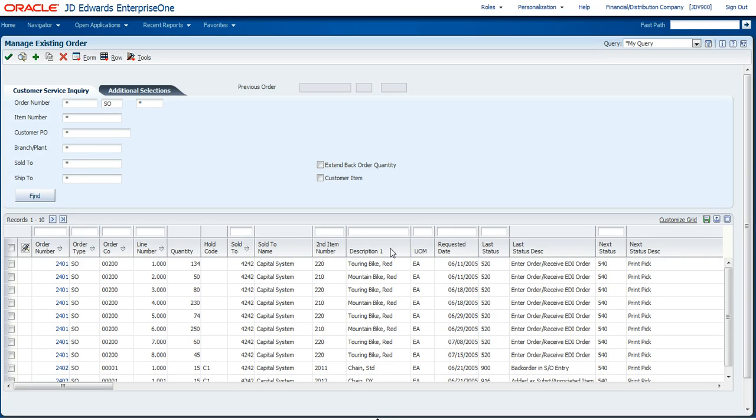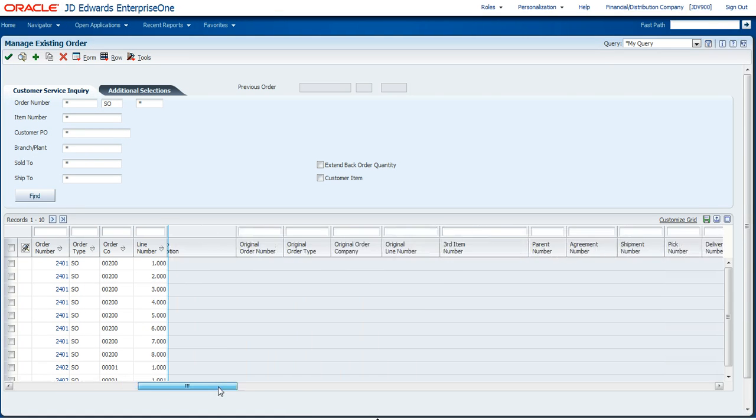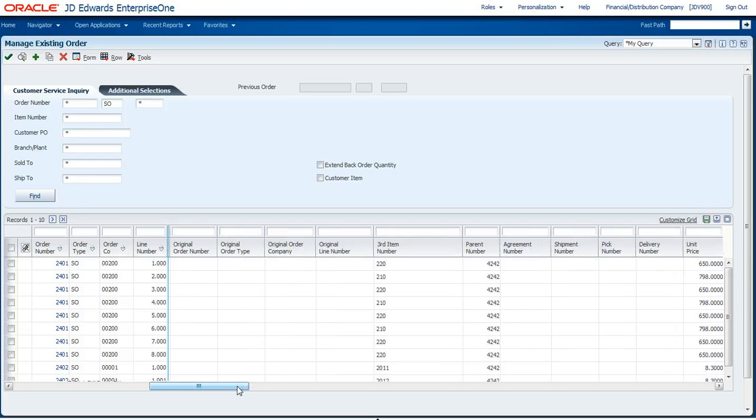Last thing in the grid I'll show you is the ability to freeze columns. This is much like what you do in a spreadsheet where you have the most important information on the left-hand side. You always want to be frozen, and then have the right-hand side be able to be scrollable. In order to do that, you can just go onto the header of the column that you want to freeze. You right-click, hit the freeze button. You see the blue line there, and then now you can see that you can scroll to the right-hand side of the screen, and the left-hand information is left in place.